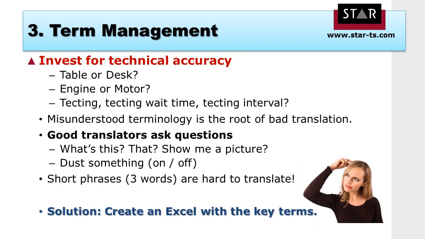A part of building your brand is to manage terms and terminology management, right? So you need to invest in this as well to make sure it's technically accurate and correct. So when people talk about a table or a desk, how would you define a table or a desk? What's the difference between an engine and a motor?